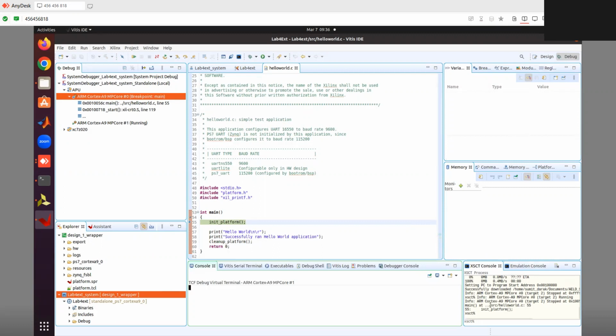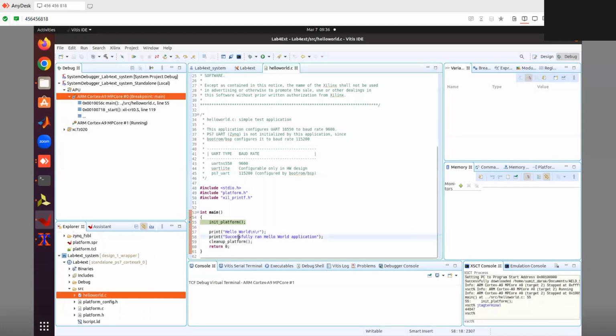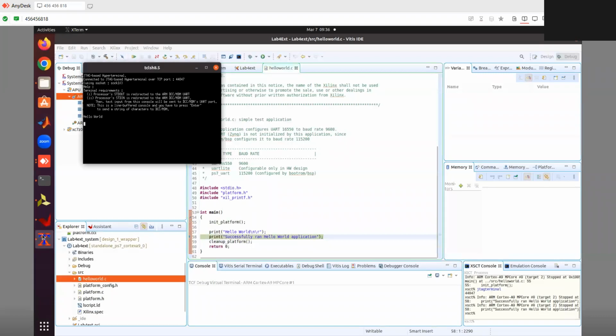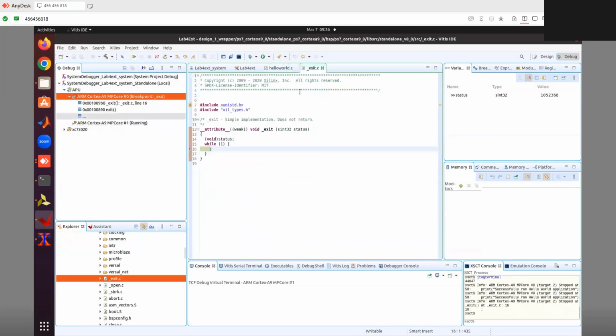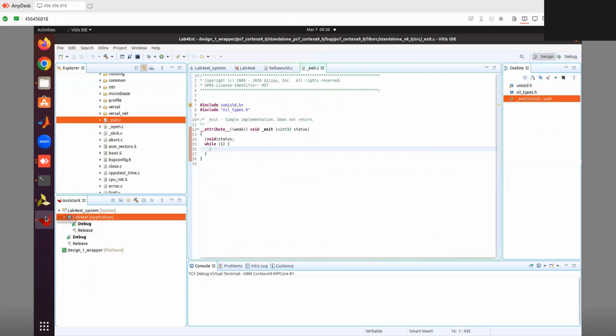So now instead of using the separate cable for the UART, I'm going to use the JTAG terminal. I should see all the display on this screen. So let's run the code. So you can see that the code is working fine. So that means my entire setup is correct.